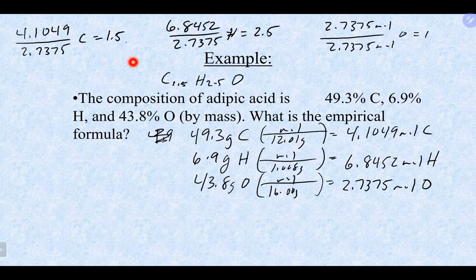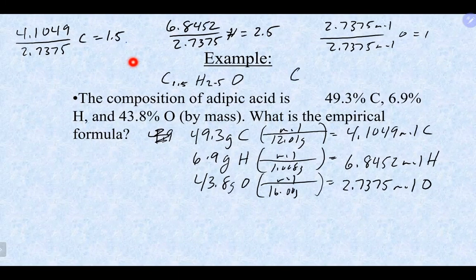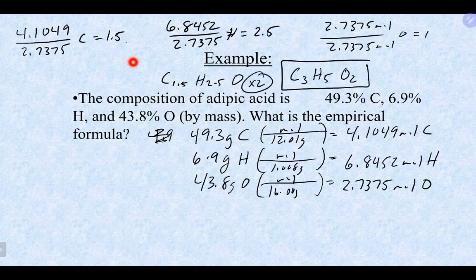In this case, obviously we got 0.5 on both of them, right? So to clear the 0.5, we can multiply by 2. This will take care of both problems. So when we do that, 1.5 times 2 is 3, that is 5 for our hydrogen, and then that would be 2. So basically the factor we want to multiply by is 2 to clear our decimals in each case. Any questions on that particular one?